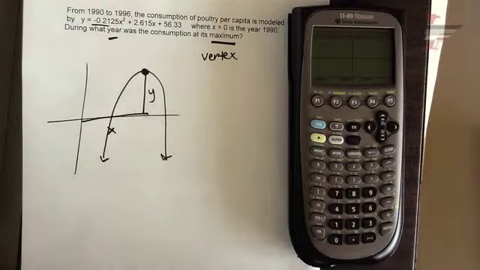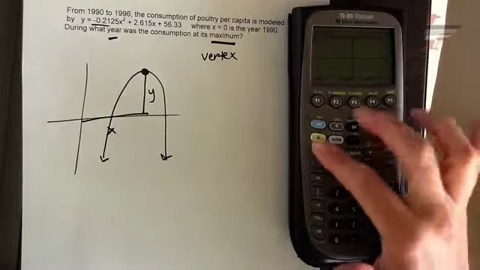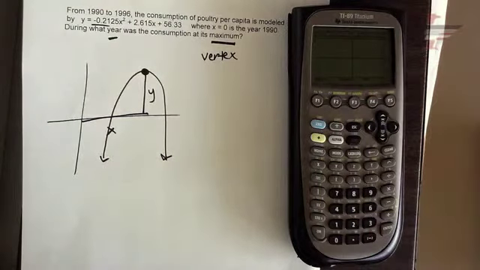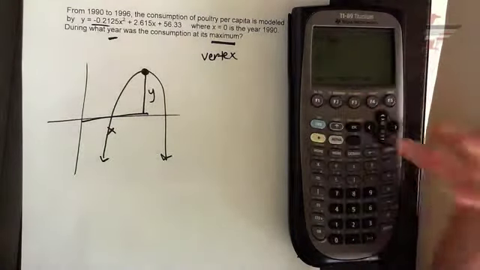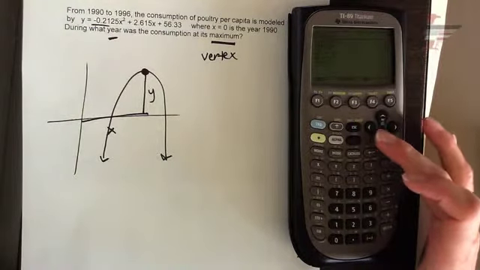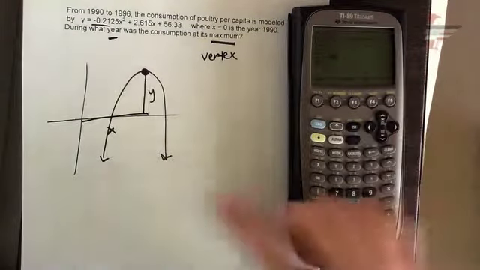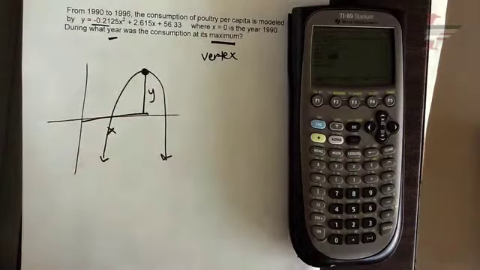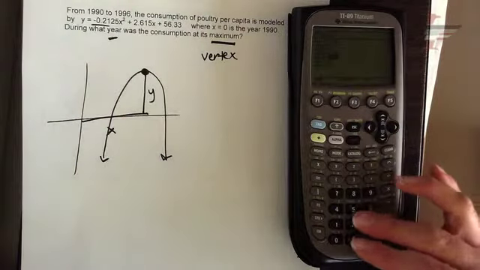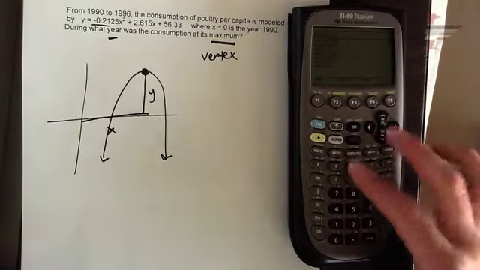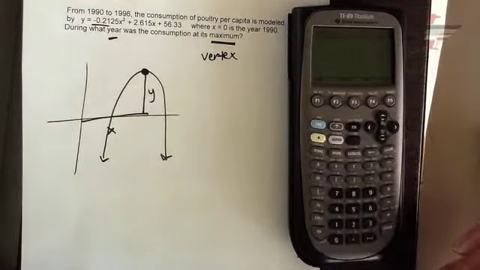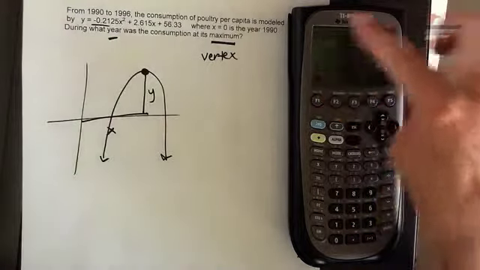So I'm going to just go to my window and cross my fingers, and sometimes that's what you have to do. Now you might have a clue, like with the gas problem, it was easier to adjust your window. So if I go to my window, I'm going to adjust my Y max first because I do know that it's opening down and I wasn't seeing anything. So let's just change that to 50. And try graphing it and see if we see, oh, good, I'm starting to see something. So I know that it's going to do this.